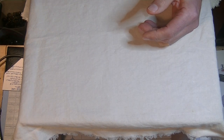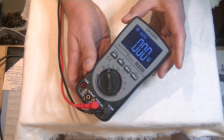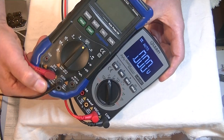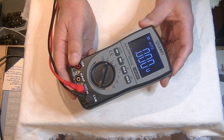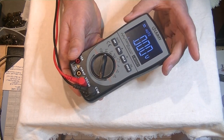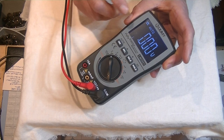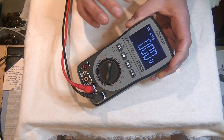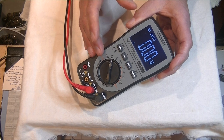What else have we got that came? Oh yeah, this is really neat. I'm always looking for better test equipment. And I got a whole pile of volt ohm meters, and they're big, they're clunky. Here's one right here. Look at the size of that thing compared to this. Somebody on one of my Facebook groups, one of the tube amp groups, recommended this, and I just had to have one. This is a chip-based or computer-based volt ohm meter. And if we had this connected to a signal, if you hold down this button, it brings up an electrical display, like a scope would. So we get to see the signal. Now, it's not going to be the equivalent of a scope, but maybe that'll be handy.